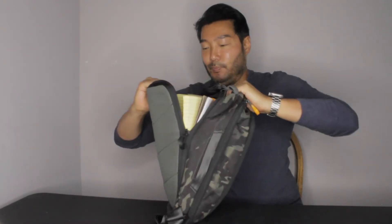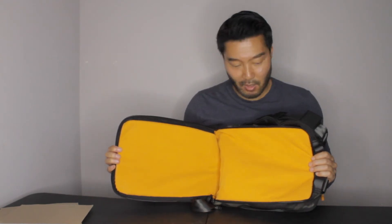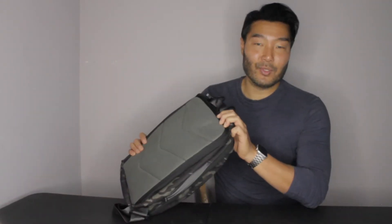The last compartment is all the way in the back. It has two gigantic sides of hook and loop, so you can put any kind of customization you want, or it's perfect for a CCW. For me, living in California where there is no CCW, this is where I put my very, very dangerous pads. This pocket was also suggested for storing your straps — if you want to use one or two straps and put the extra one back there, it's a good place for that as well.